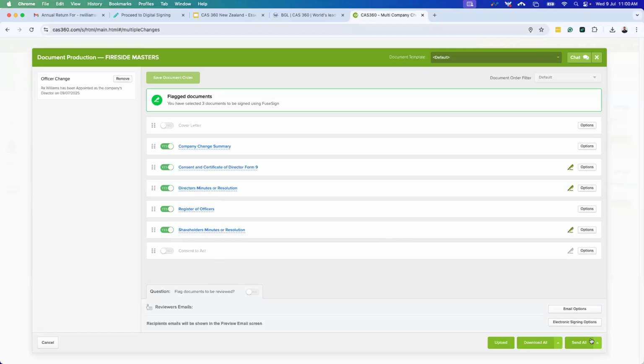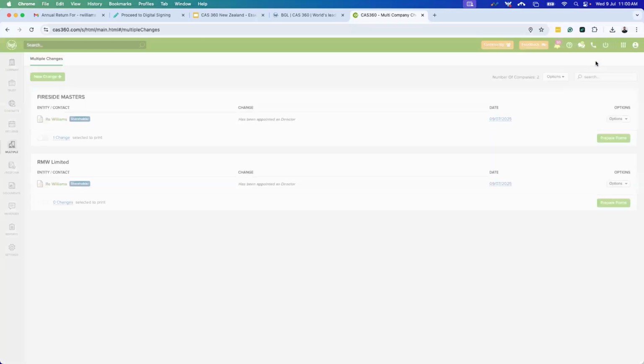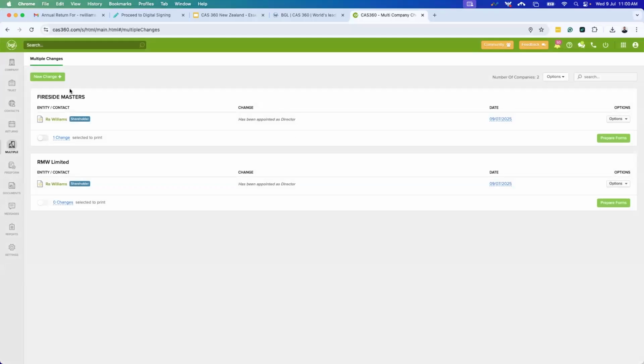And once you're essentially happy with everything, you'll then be able to have those make their way out to the client via email, or download them if you're printing them off and have the client with you in person. And of course, as we just learnt, if you need anything to be reviewed, you can also choose to have that option enabled before being fully completed and shared with the client. However, as you have just seen, I've managed to prepare that within a few clicks of a button, and that is now set up and prepared for both of those companies so that I can have that filed as soon as possible.